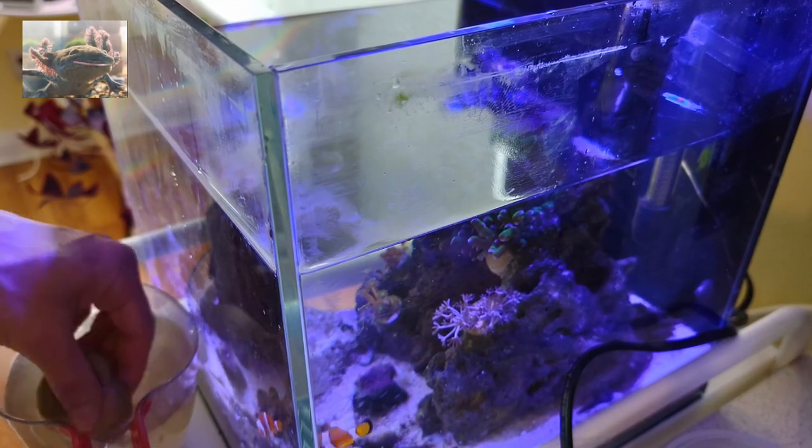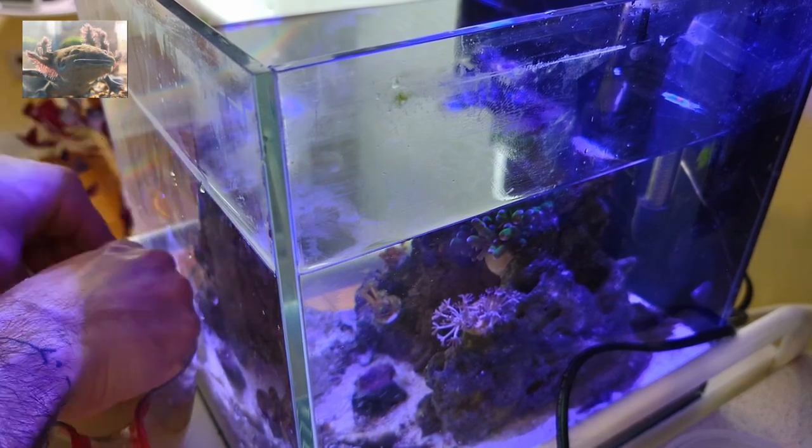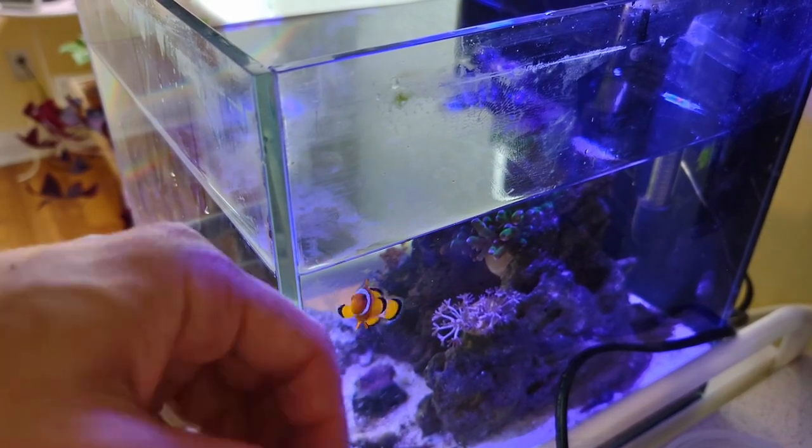It's important to clean the filter media with aquarium water in order to preserve the cycle and good bacteria.